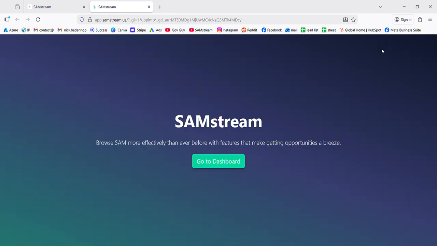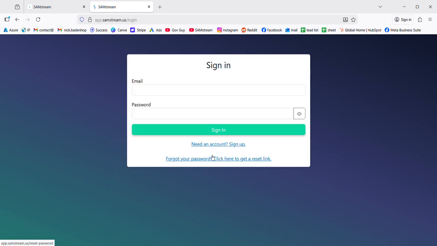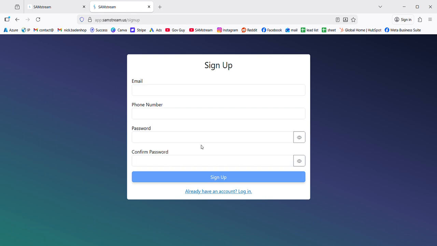The very first time you are logging in to either start your free trial or log into SAMstream, you will have to hit the login. Since it's the first time, we will need to create an account. So you will hit go to the dashboard, and it's going to take you to the sign in. If you already have created an account, you can put your email and your password in, or you will need to click need an account.